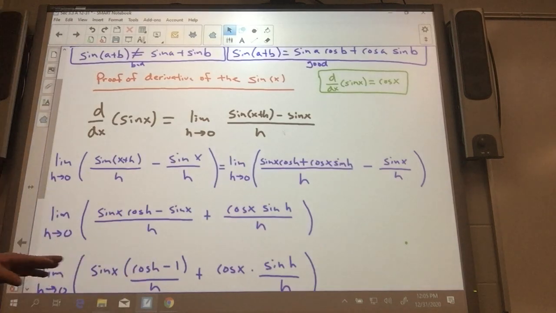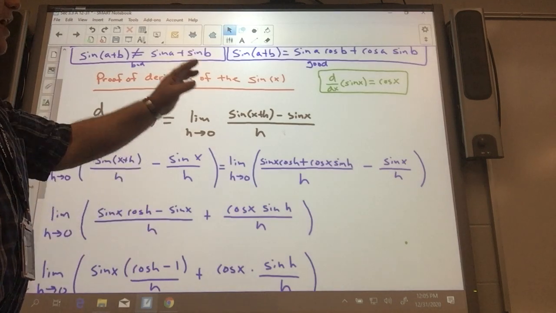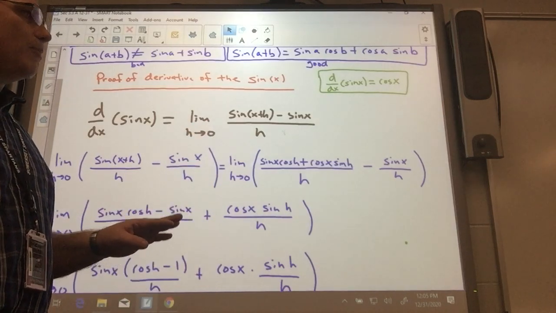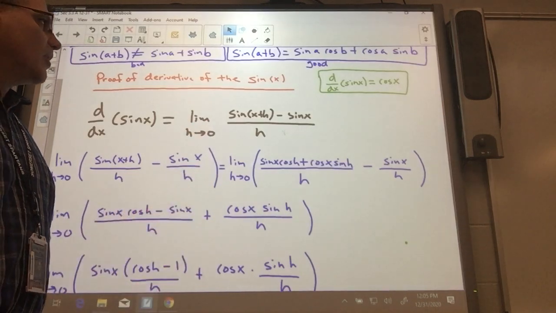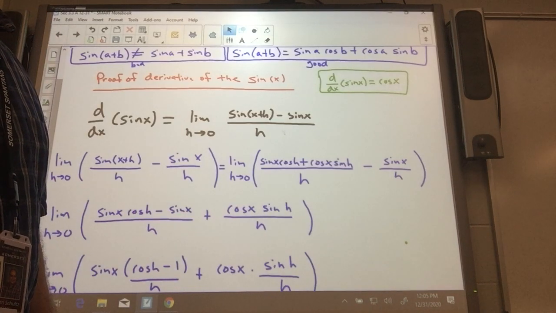Now I'm going to come back with one more video. In that video, we're going to look at a couple other things. We're going to look at a proof of the tangent. We're going to look at the cotangent and probably the secant, if I remember right. So in the next video, we're going to do 3 more. But all of those become much easier now that we have this groundwork already done. Okay, so the next video will probably be I'm going to do 3 of them, but they're going to go pretty quick there. Okay, so stay tuned for that next one.